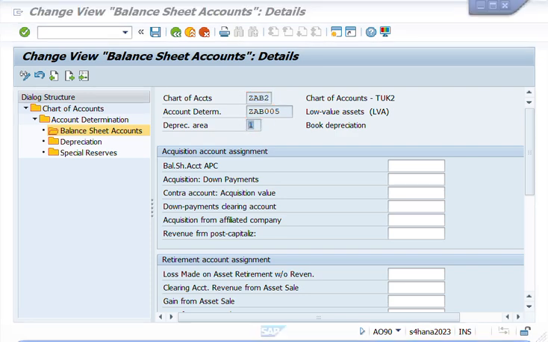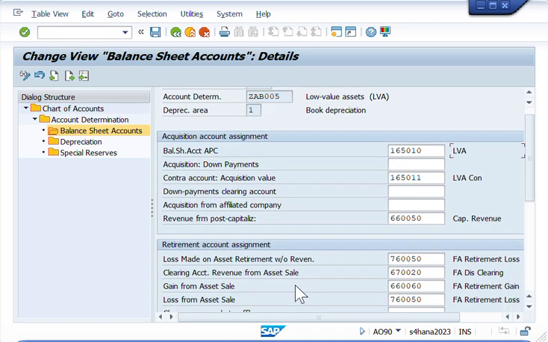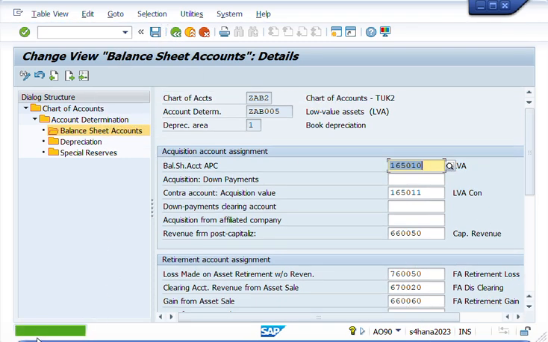I'll be copying my low value balance sheet accounts, and I'm going to paste it from the first field and hit enter in order that the short description will be shown. And it shows that contract account, revenue, loss clearing, gain, and loss. That's great. We use the same account for the loss. Click save. And the data was saved.